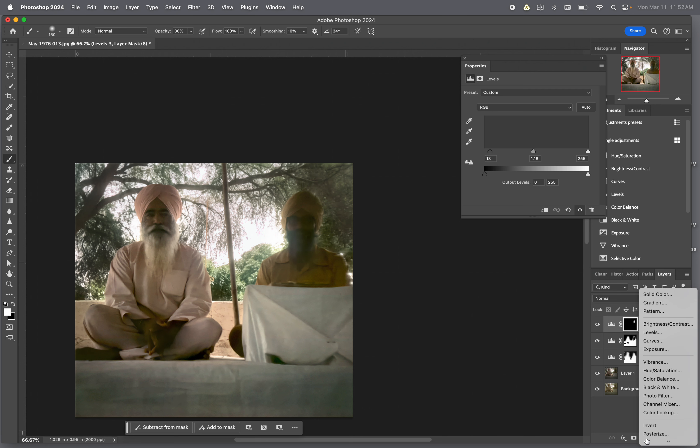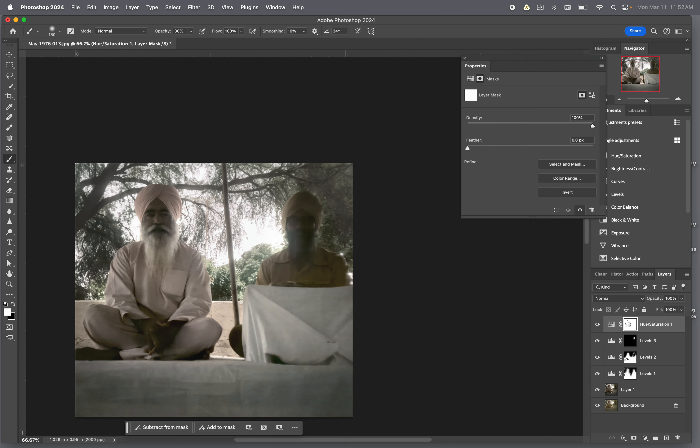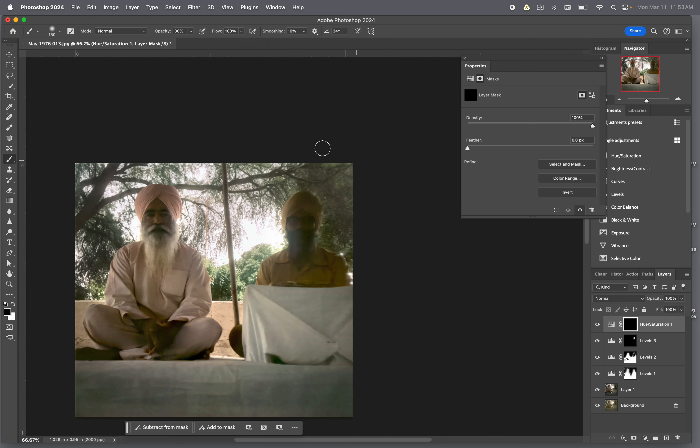The last thing I'm going to do is a hue/saturation. I always use this. I'm going to try to get rid of the saturation and look at the whites basically — make them a little brighter for the whites. The tunic, his clothes, and I'm going to make them brighter. On his beard — I remove the saturation again. I have a white mask, so I'm going to change to the background layer, go to Edit > Fill, fill with foreground color black, and now I'm going to use the mask brush and brush with white using the X to swap. I'm going to go 60% this time — I type 60 — and you can see it just brings back the information.